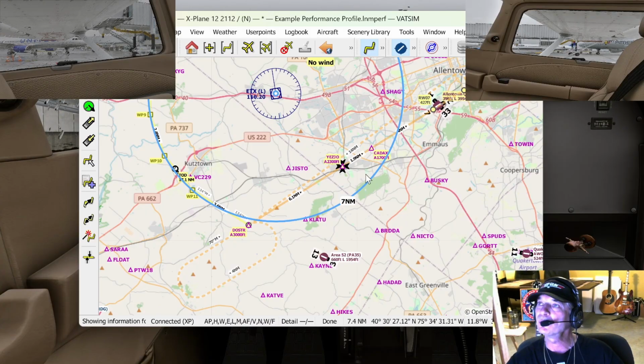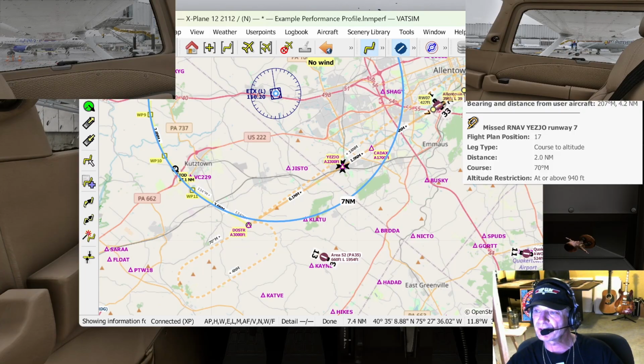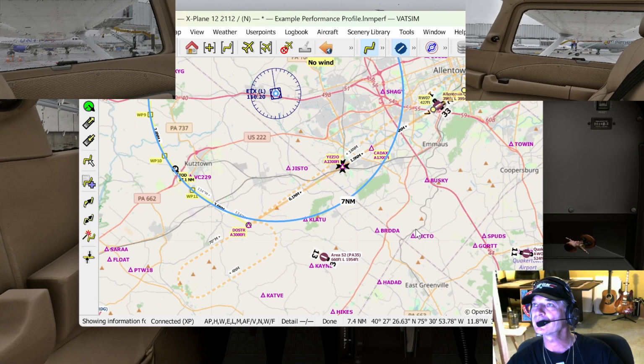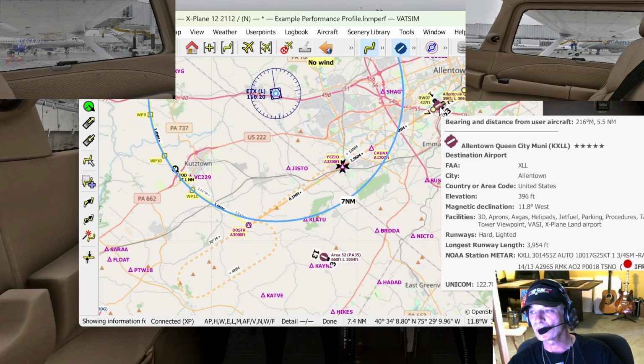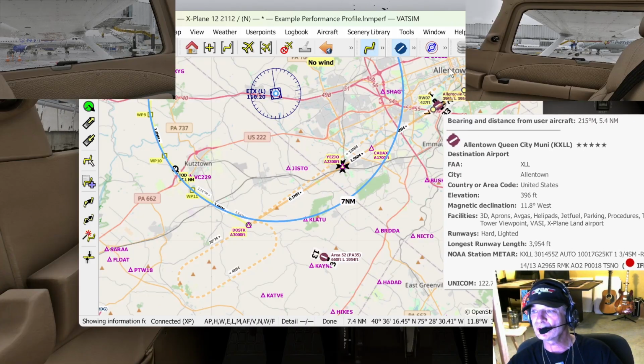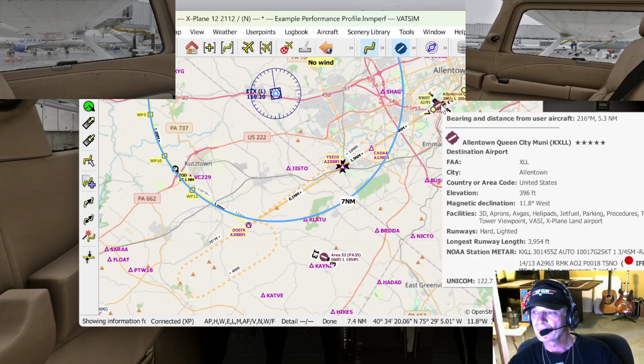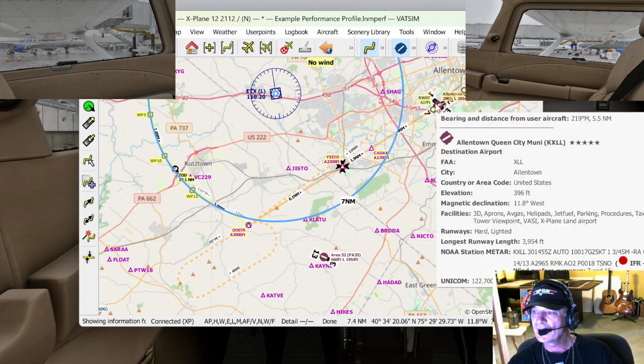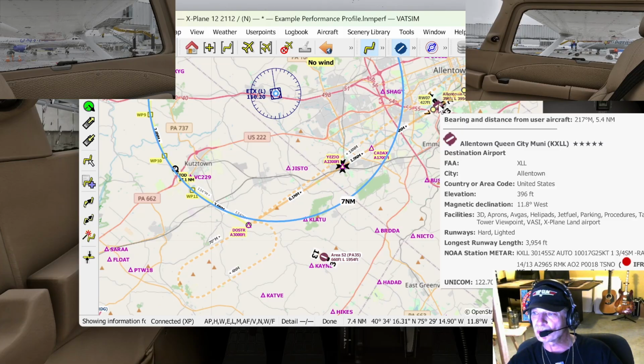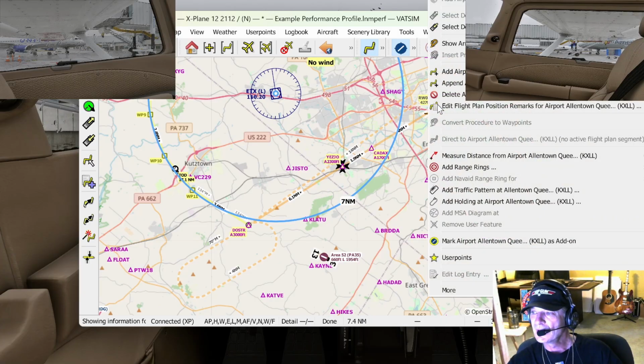Little Navmap will show you, you can look at all the different approaches and see what's going to work for you. If you have a standard terminal arrival route, it will give you the different approaches based on the winds, or not really based on the winds, but you can choose the one that you want, or you can use the STAR. If there was an arrival procedure for this airport, it would be displayed in the pull down menu, as I can see here.